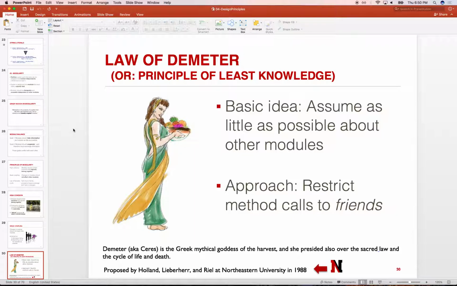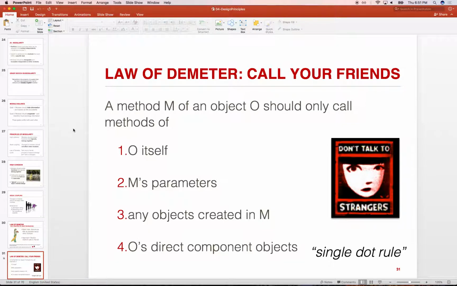If somebody passes you a parameter, perhaps it makes sense that you should be able to call functions on that parameter. So this law of talking to friends, not strangers, is a principle that dictates how far away from the place where you're locally implementing you should go. Let's take a look at some of these ideas.